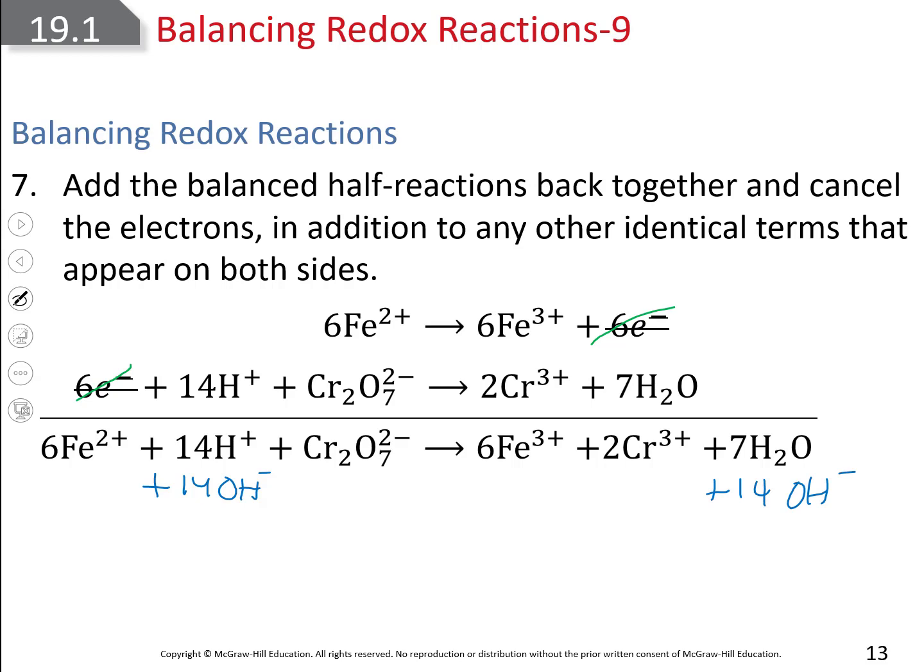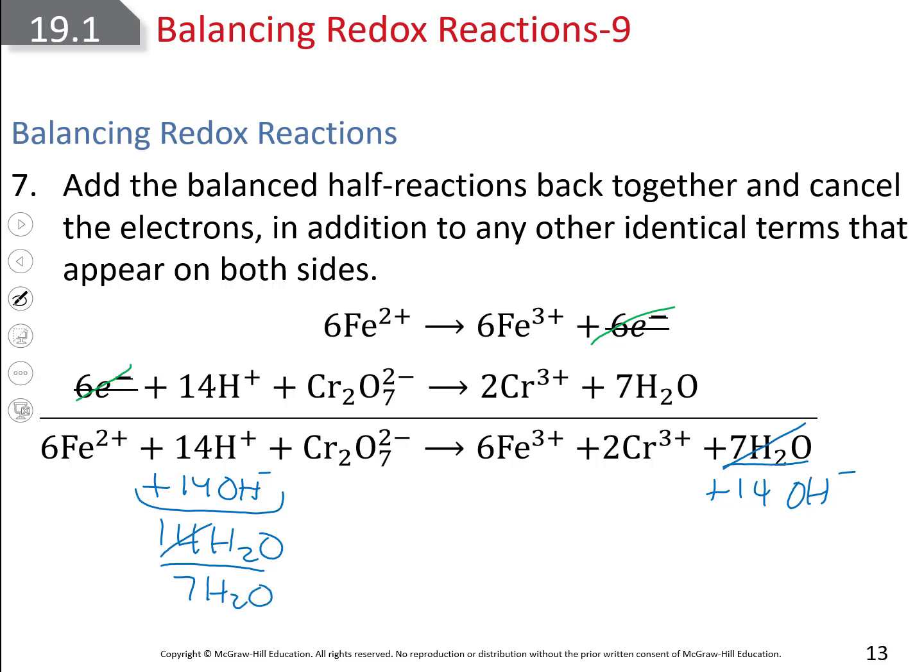Now, what do you get when you add hydrogen ion to hydroxide ion? What does that add up to? Water. So how many waters did I just produce on my reactant side? 14 waters. So I now have 14 waters. Is this reaction still balanced or is something going wrong? Does anything cancel now? Seven of the waters, right? I've got 7 waters over here on the product side, and 14 waters over here on the reactant side. So the very last step, step 9, is to cancel out any extra waters. So these 7 waters would cancel, and this would go down to just 7 waters on the reactant side.